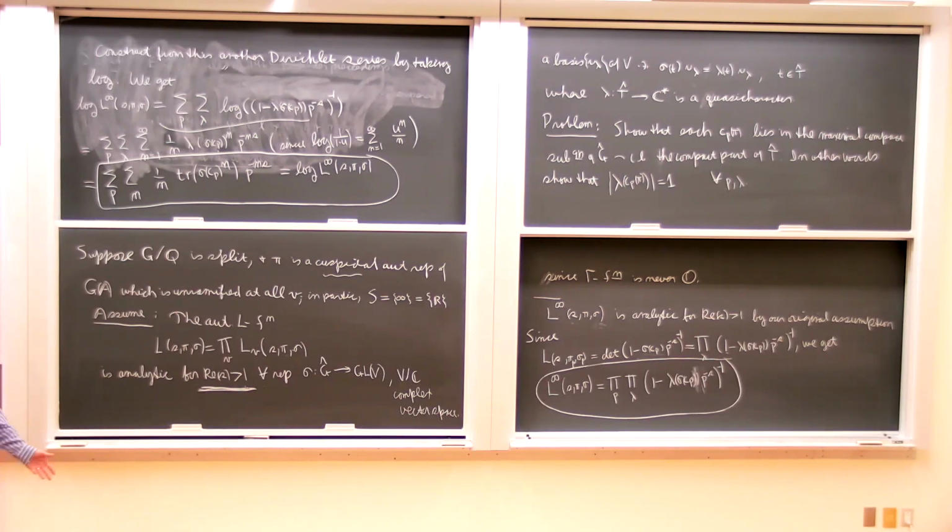All we have to bear on that is the analyticity of this L function for real part of S bigger than 1. But I want to show that if there was a nasty piece, if the representation was non-tempered, it would mean that there was a pole to the right of the real part of S equals 1. And so this is what allows us to rule that out. So I'll finish it next time.